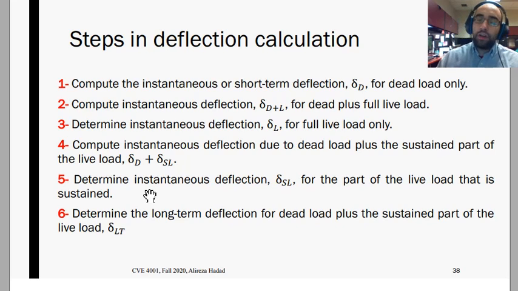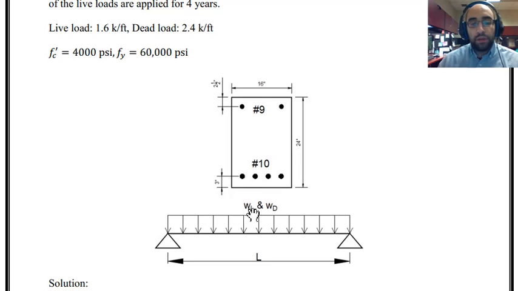The idea is the same. We always have the dead load over there because that is majorly the self-weight of the material. So all the deflections that we are calculating should be based on additional loads on the dead load. And then if we want to know the deflection because of those specific additional loads, we have to remove the deflection because of dead load to find that secondary deflection. And finally, in the last step, we have the specific equation for long-term deflection. We talked about it in the examples that we solve at the end of this chapter, and we are going to use it again in the example that we are going to solve right now.